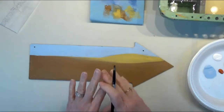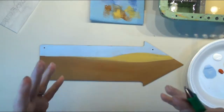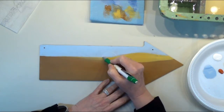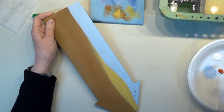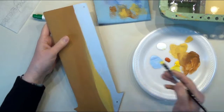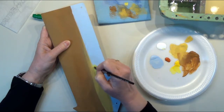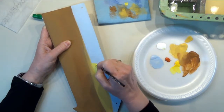Okay, I've got my basic background dry. Now I want to put a sun on here. This wasn't originally going to be in this design, but since I've painted the background, this kind of popped into my head and I really want to do it. So I'm going to put a bright sun right here, like the sun is just coming up. And we're going to paint that in with some bright yellow, a little bit of white mixed in with it. So I'm just taking my bright yellow and getting a little bit of white, mixing them together. It's going to get this light yellow on here. And we're going to start with this color right along our horizon right there.